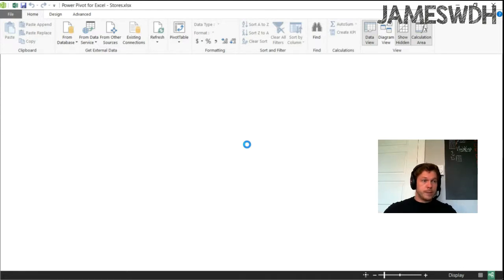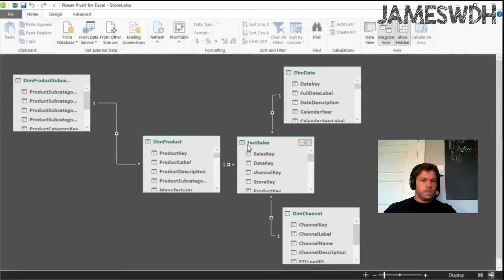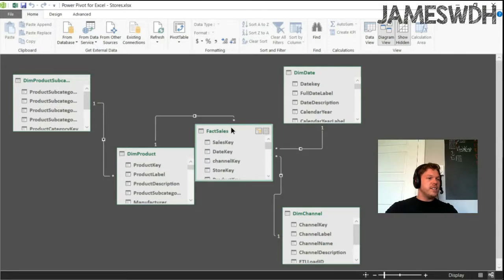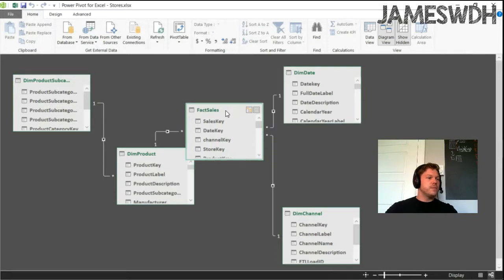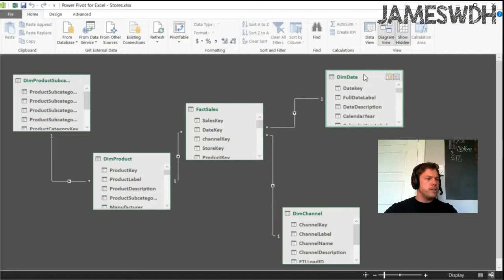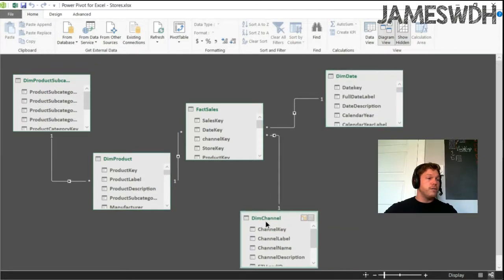I'm going to cut this. Yeah! Check this out. I won't cut it. Check this out. Dim product, fact sales, and I can have the links, you see. So fact sales is the center one. It's the long one. So I'll put it in the middle, right? And then I like to put my dimensions around it. Some people call these snowflakes. Some people call these stars. Some people call them snowflakes and stars that are different, right?